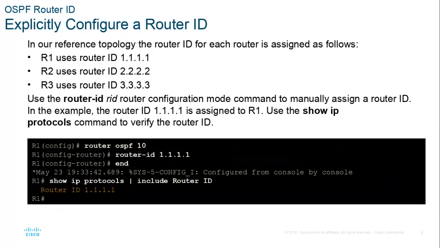I could use the router ID command. Now, in the past 10 years or so, this is the preferred method. This is considered best practice. So remember when we first typed that line, router OSPF 1, router OSPF 10, the prompt changed to config-router. That's the first time we've seen that prompt here in this course. And then we typed the command router-ID 1.1.1.1. And that configures the router ID for that particular one, and you didn't have to maybe accidentally advertise a 1.1.1.1 host address to the rest of the network and take up an extra line in your routing tables. This is the preferred method of establishing your router ID.